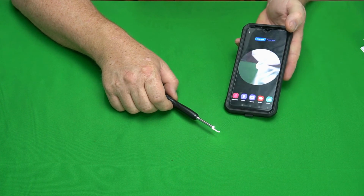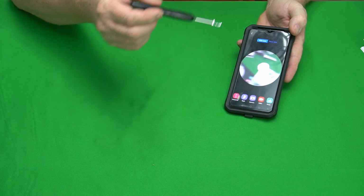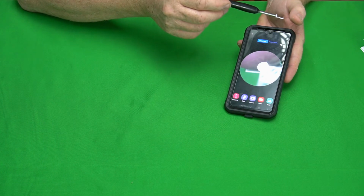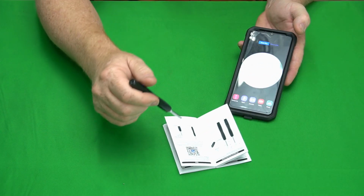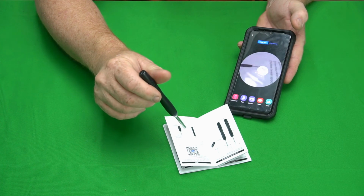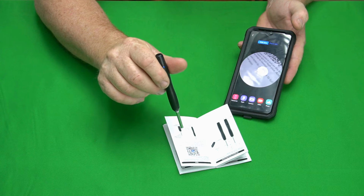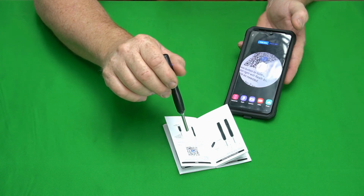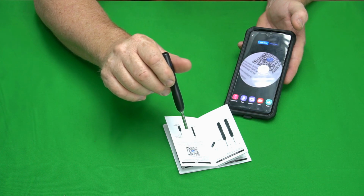Let me get the reflection off the camera here so you can see it better. All right. Pointing it here at my finger. Put this piece of paper here. Turn it around here. There's the QR code. You can see that there. Okay, so it's working real good.